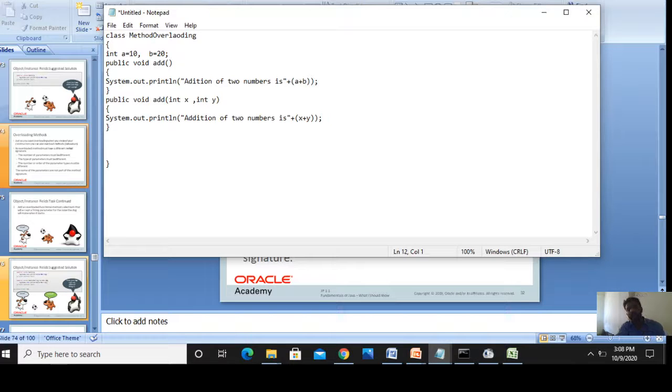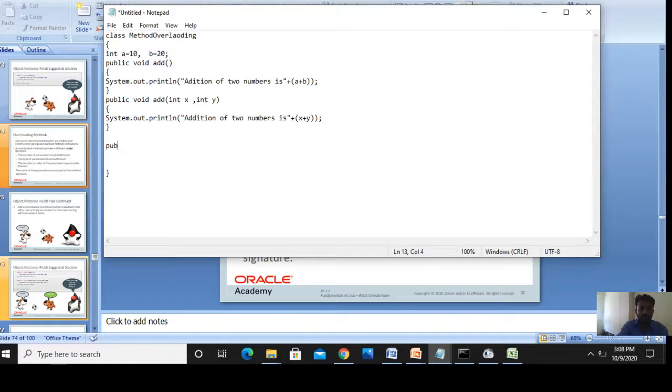Next I will create another add method, but I will make a difference in the type of parameters. Here the type of parameters is integer. Now I will make it float or string.